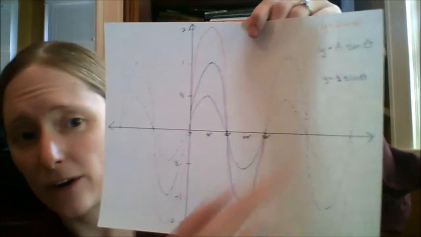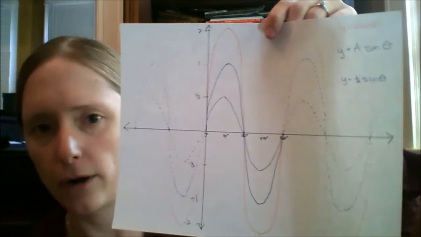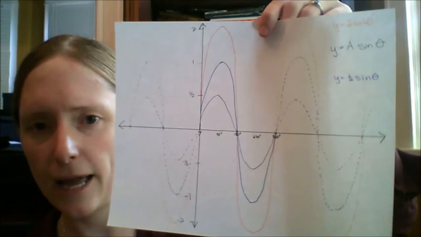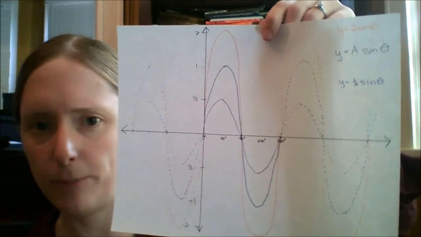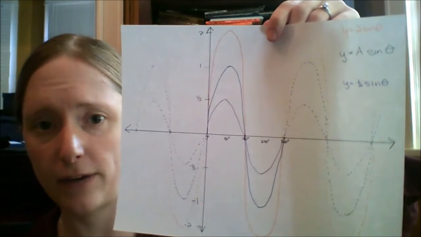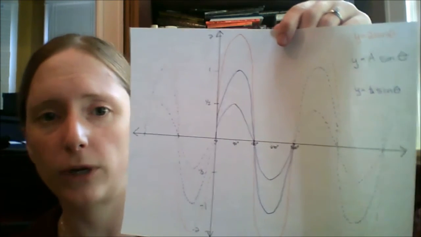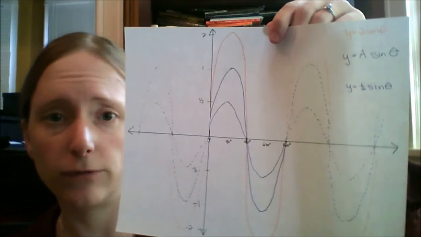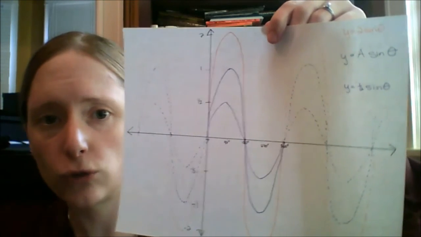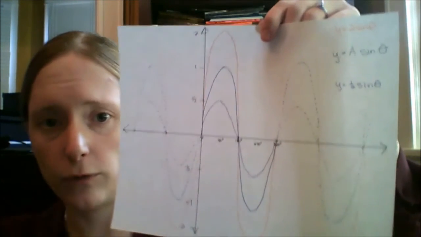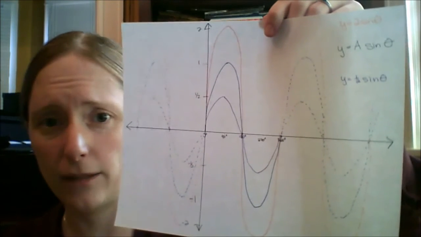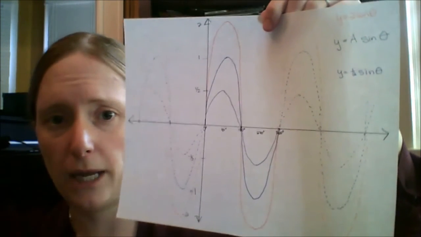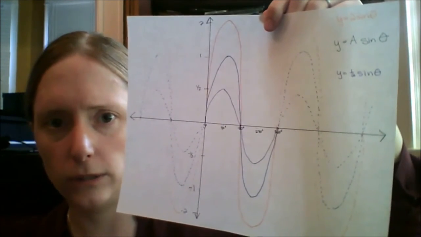But now we've got this coefficient in front of the sine. They use the letter A right here for amplitude. And whatever you put in that space where that A is going to affect the amplitude of the graph. If you put in a coefficient like 2 or 4 or 6, that's going to stretch the graph up. So if you put in y equals 6 sine theta, it's going to be really big and spiky and then go down really low and spiky.